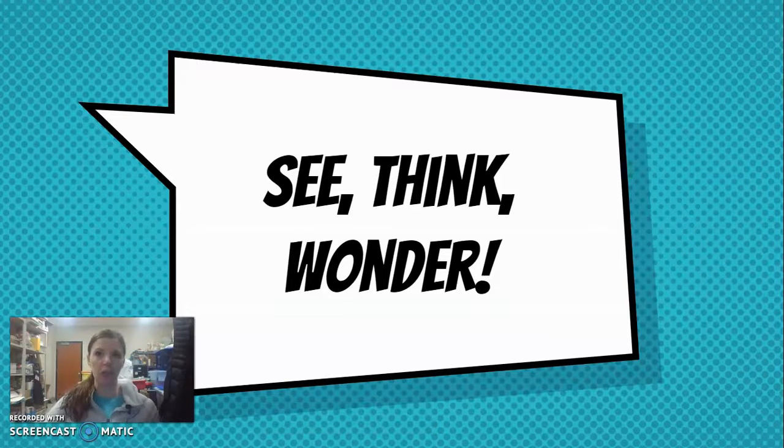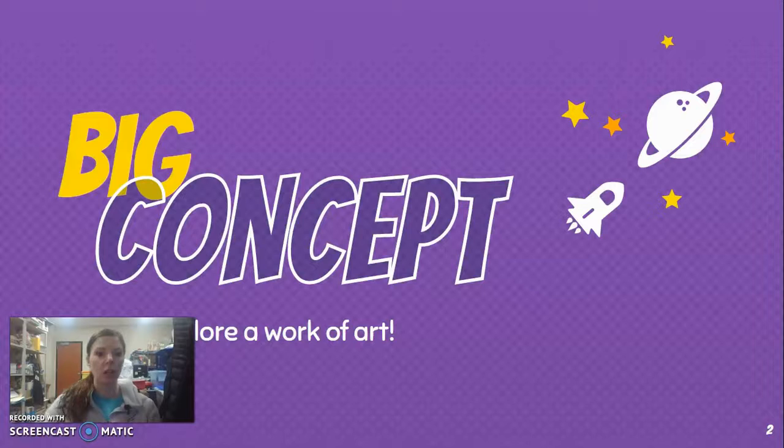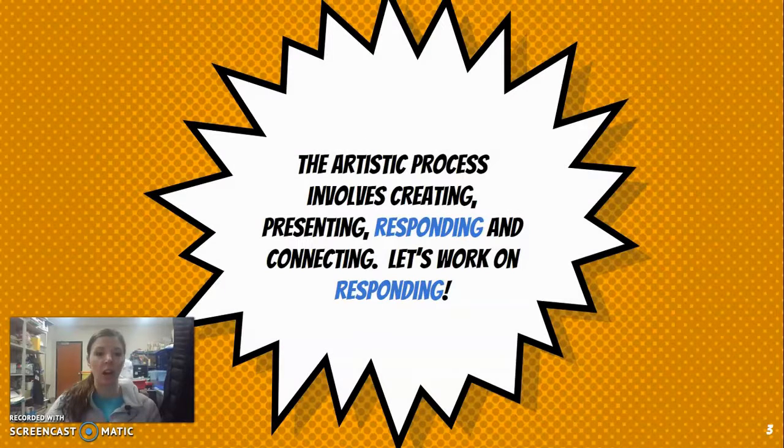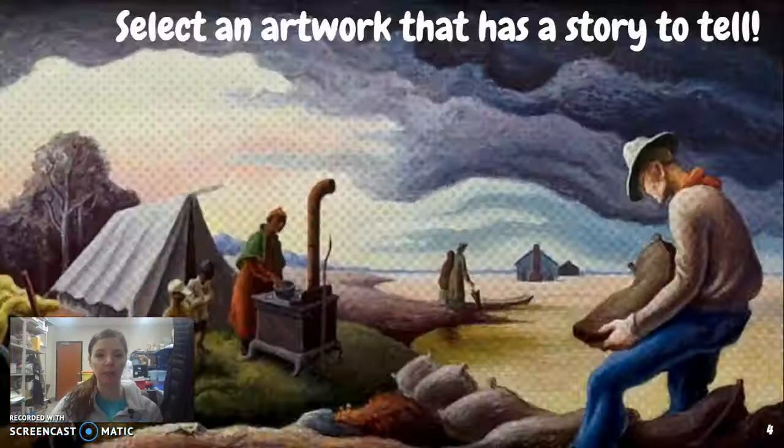For this week's art lesson, we're going to be doing another See, Think, Wonder. We have done one of these in the past, but I've made a couple changes this time to make it a little bit simpler. So the big concept for this activity is that we are exploring a work of art. Art involves a lot of different things. One of the biggest things that involves is creating, which is what we've been doing for most of the weeks. This week we're going to work on responding to art. So we won't actually be creating anything, we're going to be responding to art.